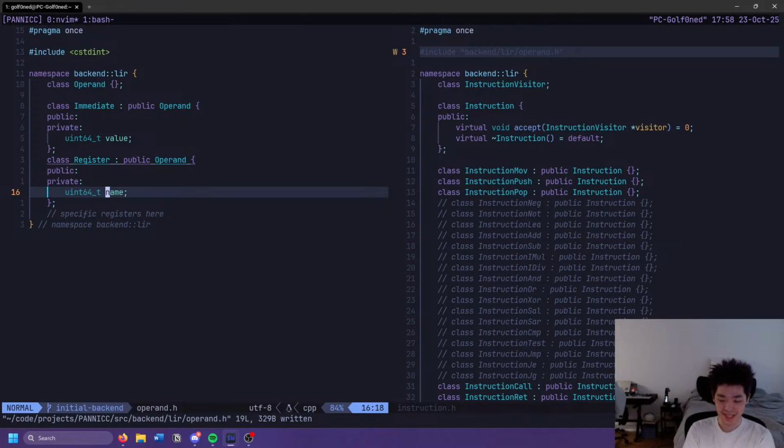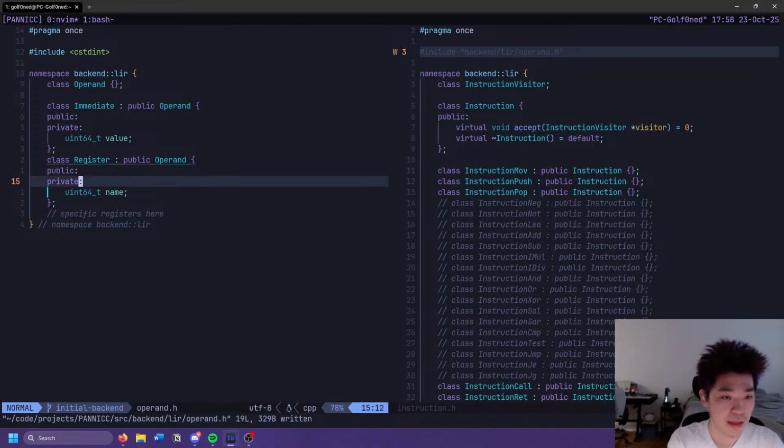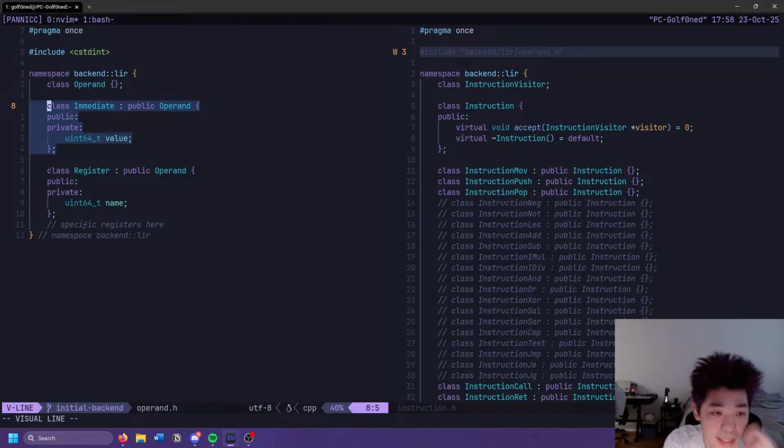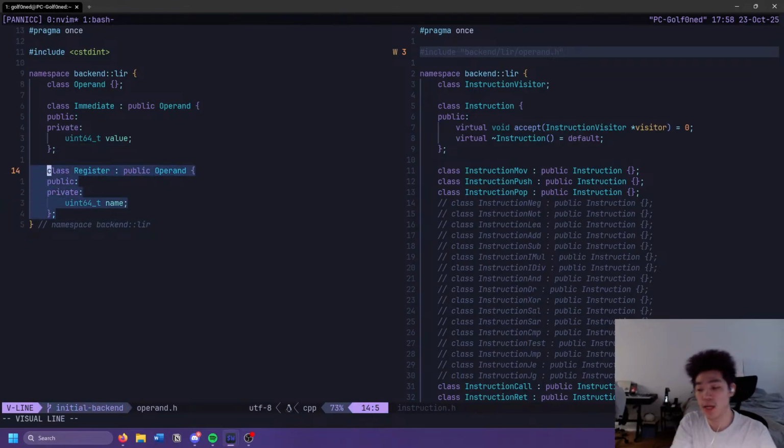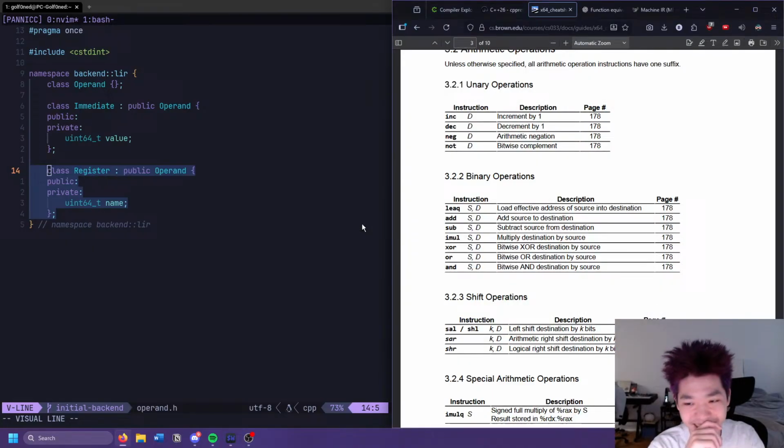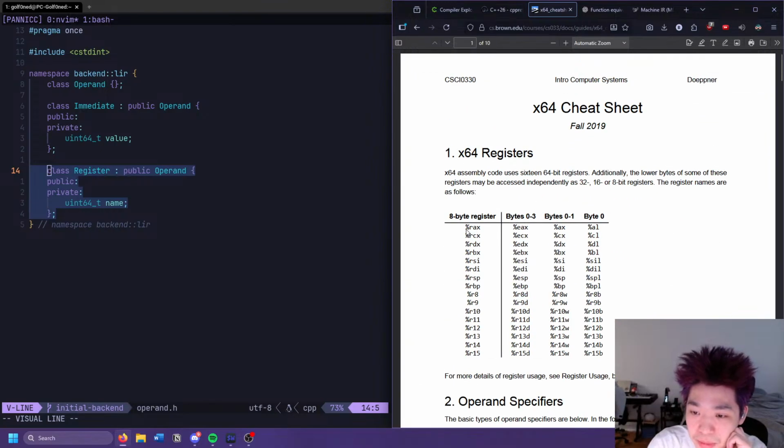Man, this is a mess. Okay, immediates, I think we should have a map for in some way. That's a given. That way we can reuse things. Registers, I'm not really sure how I want to handle. I might also make a map for those, actually. And that also allows me to sidestep the whole singleton mess thing, I think. Yeah. Then we can just make it a runtime problem. Which, honestly, at this point, I think is fine. Yeah, I don't know. I think I'll be using this set of registers for what it's worth.